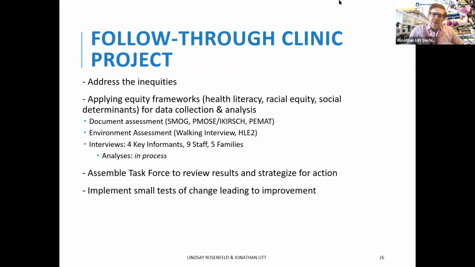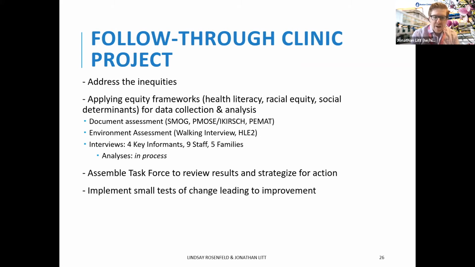So the work that we're going to describe is really a reaction to noting these inequities, understanding that we need to address them, right? This is an issue, this is a moral one. It also is a failing of our duties, I think, as pediatric providers.